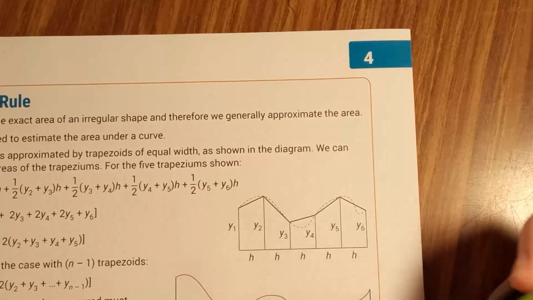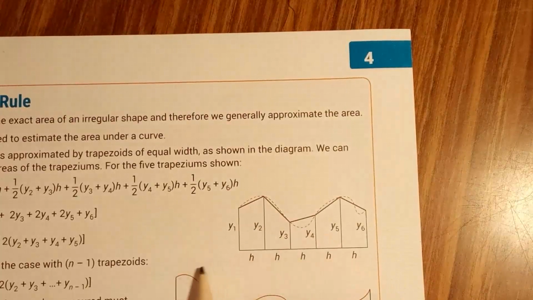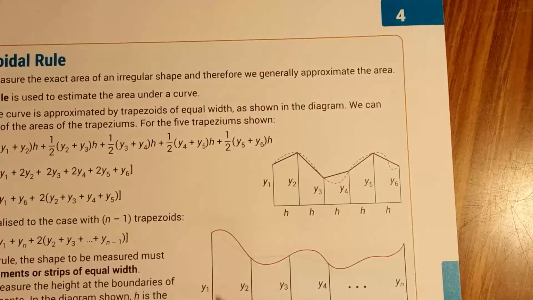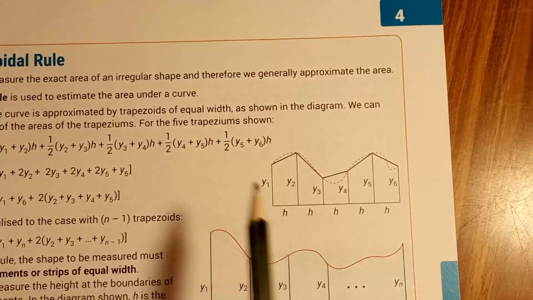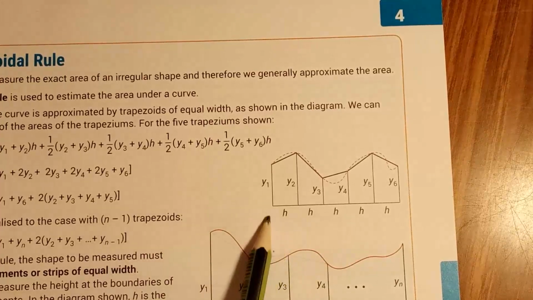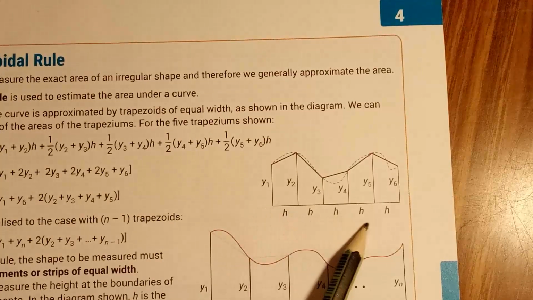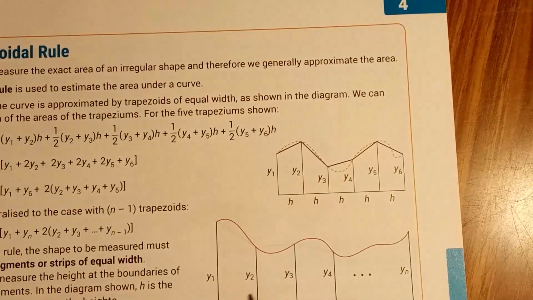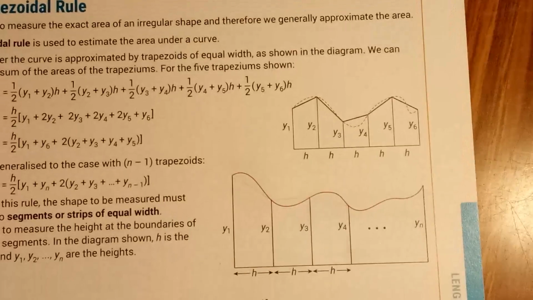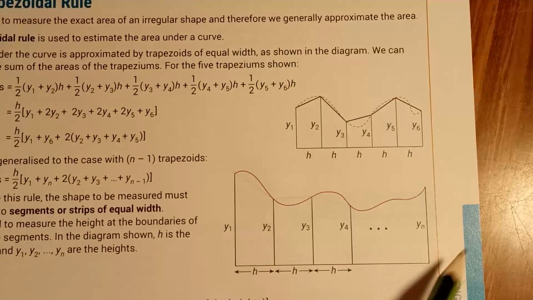And we have a formula for this, and it's all divided up. You can see each width is the same. Now, I've always hated that they use the letter H for width because it's typically our letter for height, but we have to get our heads around it, and H is the letter they use in the formula. So it's broken up into the same width here. You'll see it depends on the size of the shape and how accurate it needs to be, depending on the width of the trapezoids.